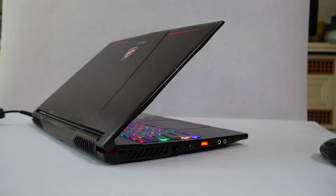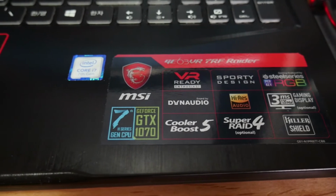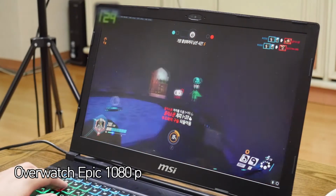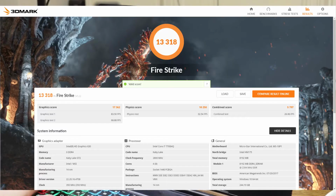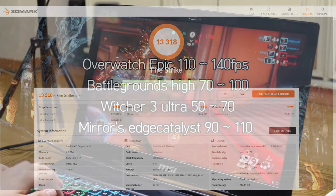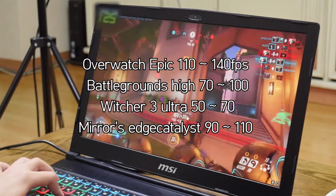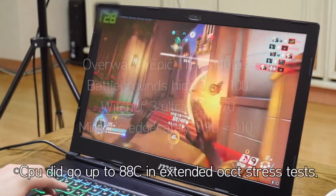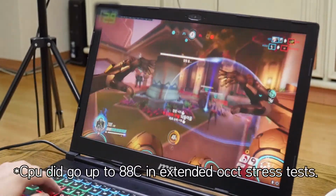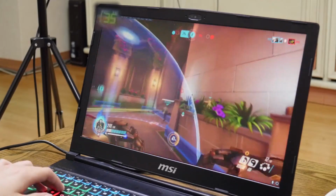Performance is the best part of this laptop, and it can use the i7-7700HQ and the GTX 1070 to its full extent. During all loads, the CPU maintains 3.4 GHz and the GPU never falls below 1600 MHz. The cooling is also good, with the CPU temps never rising over 85 degrees and the GPU over 80 degrees under gaming load. This laptop has excellent cooling but is on the loud side.